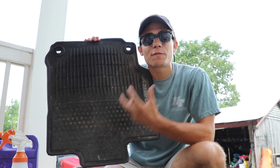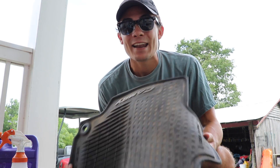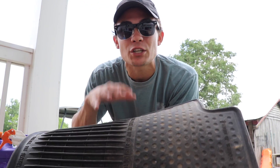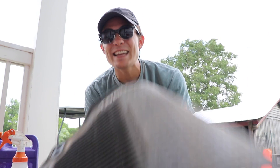I have with me here four rubber floor mats from a Toyota Camry. The issue with rubber floor mats is that carpeting can kind of hide some of the dirt sometimes, because you can't quite see the dirt as apparently. But with rubber floor mats, the dirt just shows up like crazy because there's no fibers for the dirt to fall in between. So even though it's easy to clean these, they just look really bad when they're dirty. They really have to be cleaned because obviously your feet are being rubbed against these — they get scuffed up pretty easily.